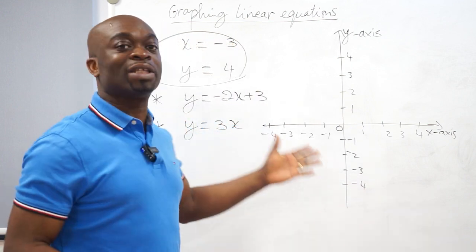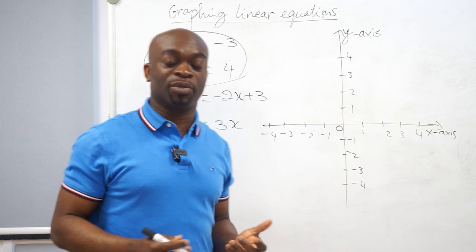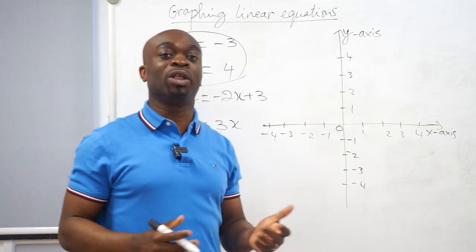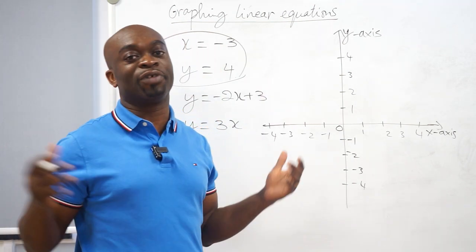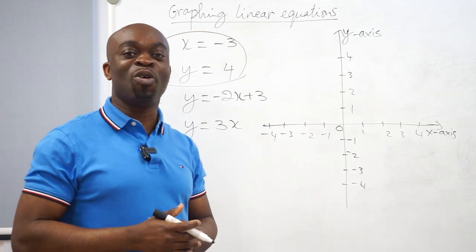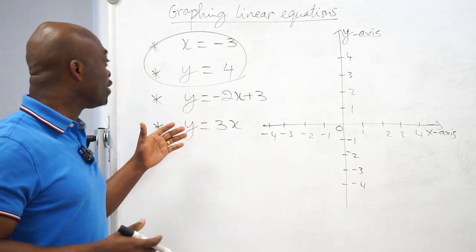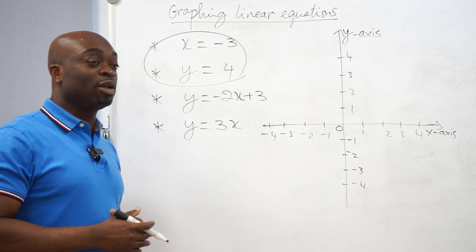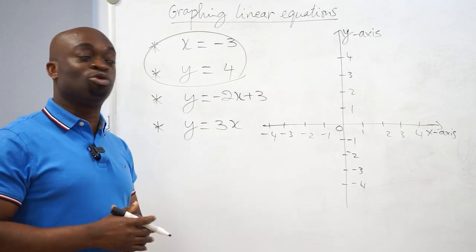So this is how the graphing sheet looks like. All right. So this is something that you can Google, and then you're going to get so many different graphing sheets. But these are the ones that we have over here as well. So now, as we said, we're going to take the first 2 equations and then graph them up.